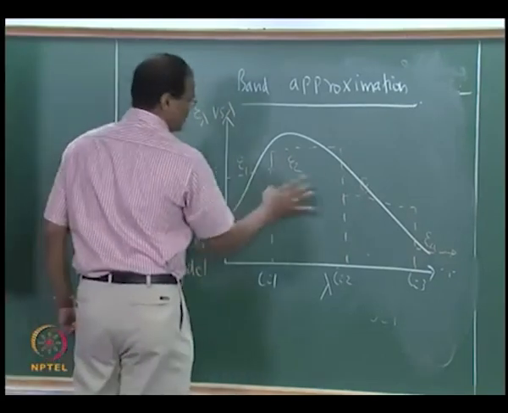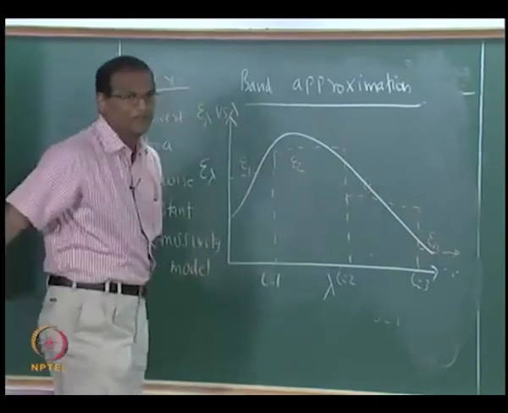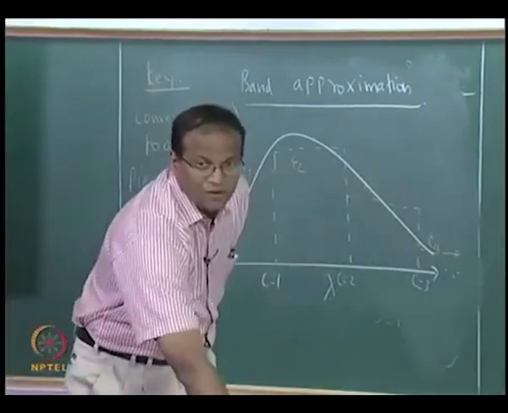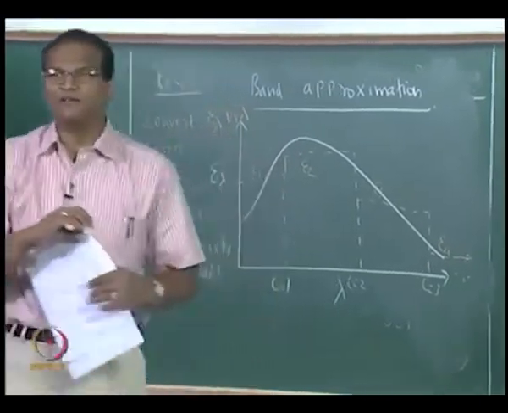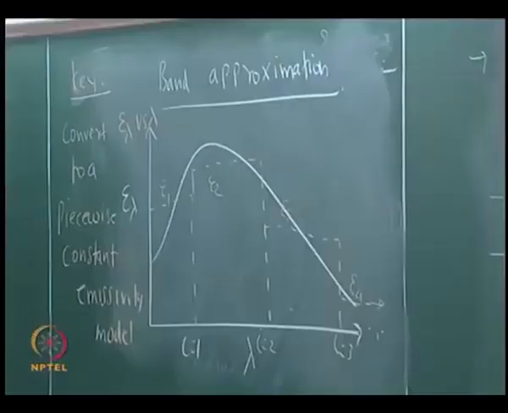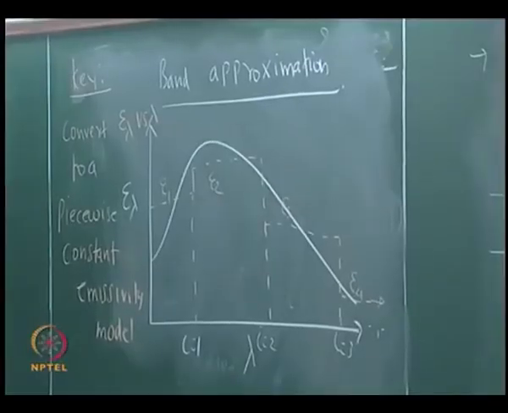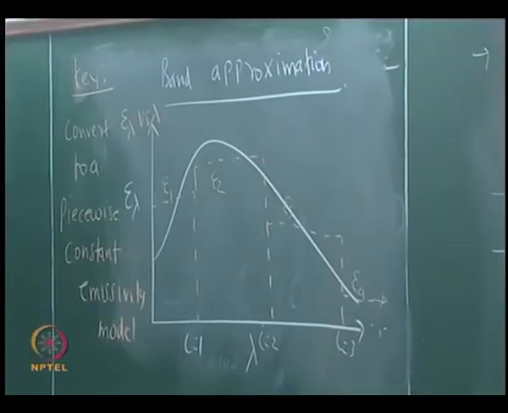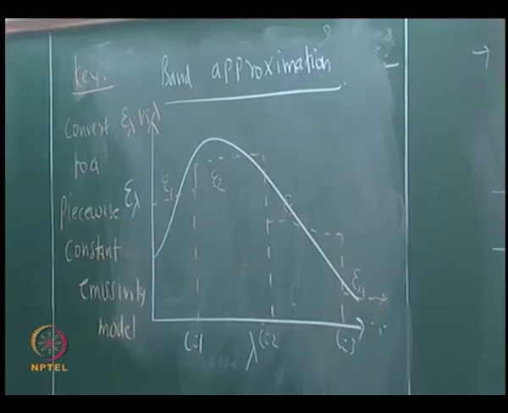So piecewise: first piece, second piece, so it is a piecewise constant emissivity model. Of course, you can have a piecewise linearly varying emissivity model, that will be a little more complicated. So when do you think the complexity will increase? As I keep talking, you can note down the points also. The complexity will increase if we employ more bands.